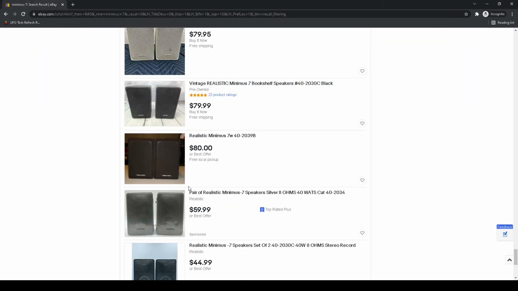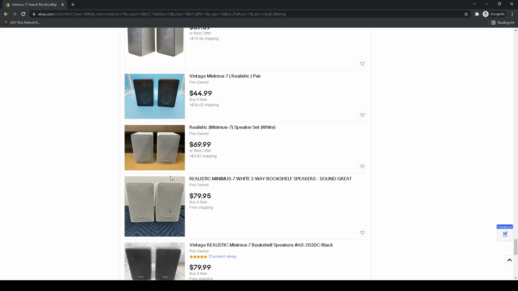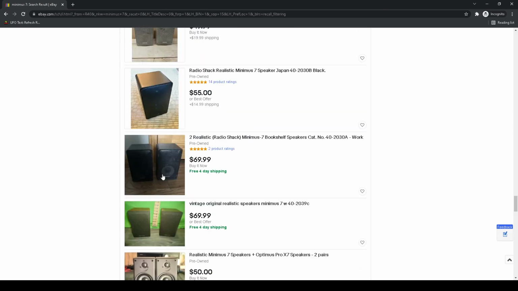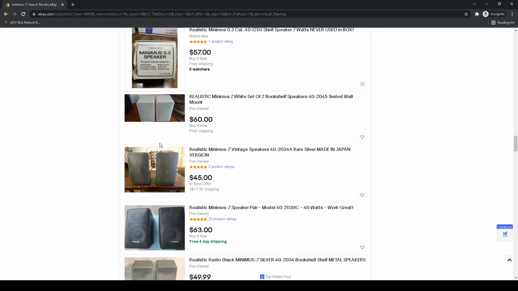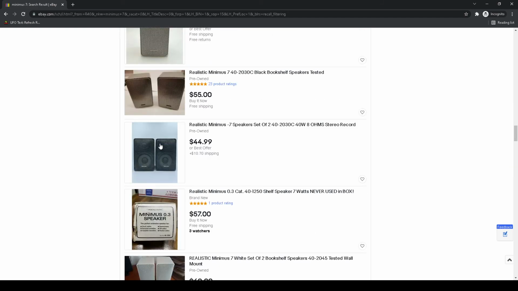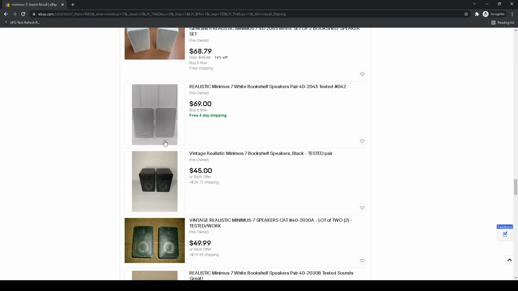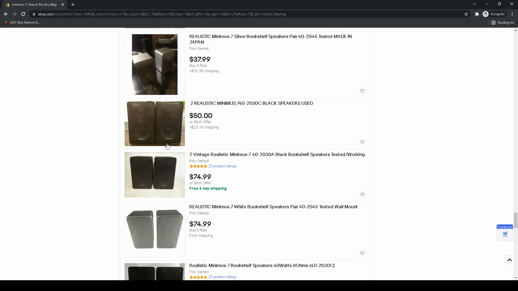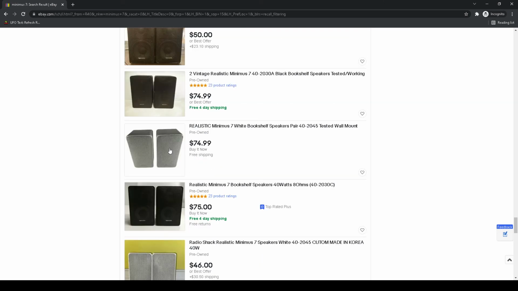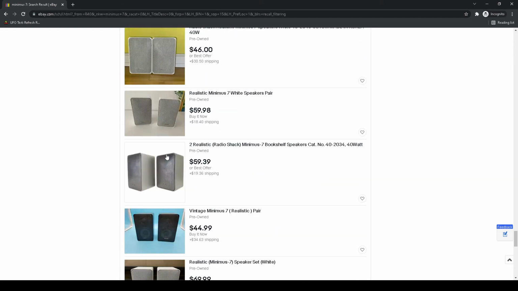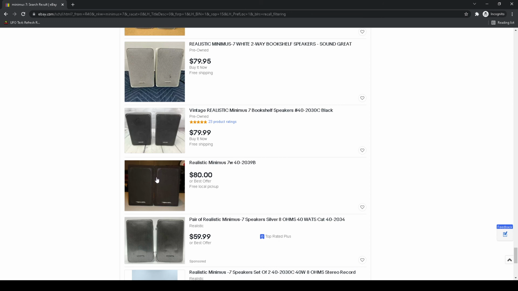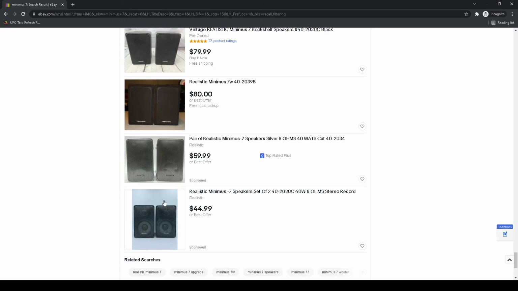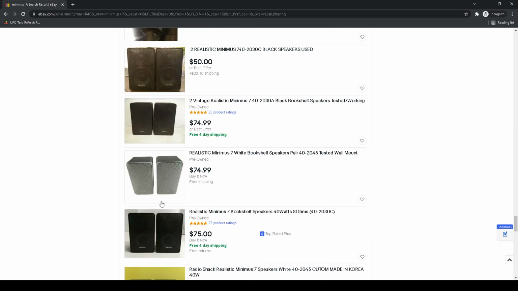So yeah, depending on the version of speakers you have, cosmetics would really matter. The low end of the price is people pretending they're artists, or it's their speakers that have been messed up. But $70 for a pair of metal speakers, I could see easily. Even 75. The wood ones, I would say they're the same price as the metal speakers if you don't care. Otherwise, I would think that they should bring in the 80 range if they're in good shape.